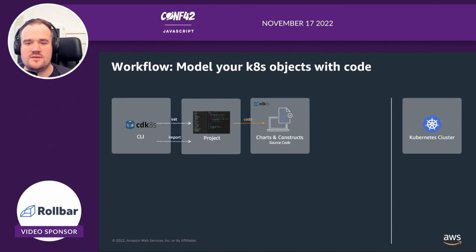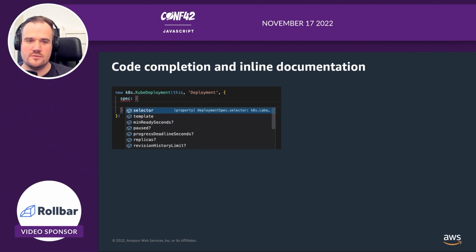So getting started here, for me, it's Visual Studio Code, but it would work in basically any IDE that you like. When I start writing my deployment, I can see that now for each of those Kubernetes objects, like the deployment object, I also have a corresponding class provided by CDK8s. And here it's the KubeDeployment. And this is a one-to-one representation of the deployment specification from the standard Kubernetes API.